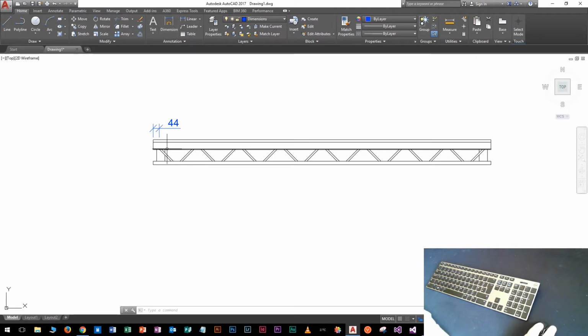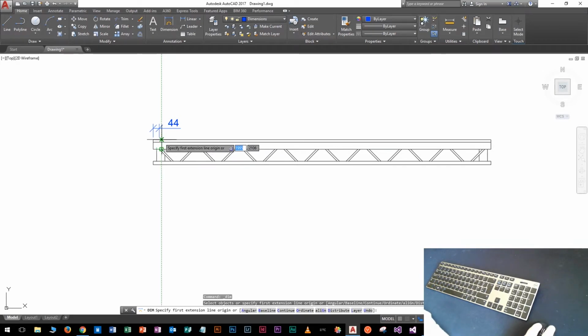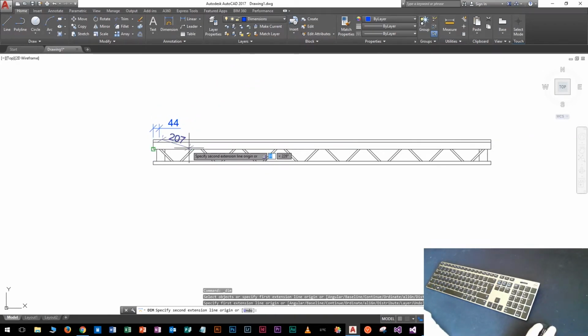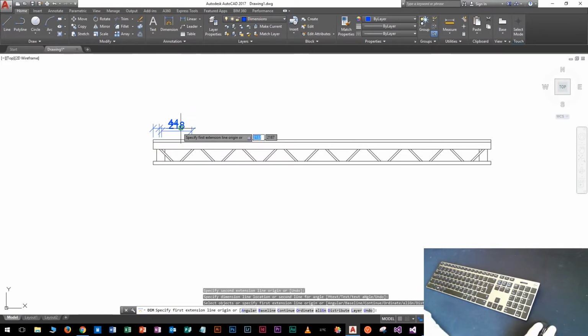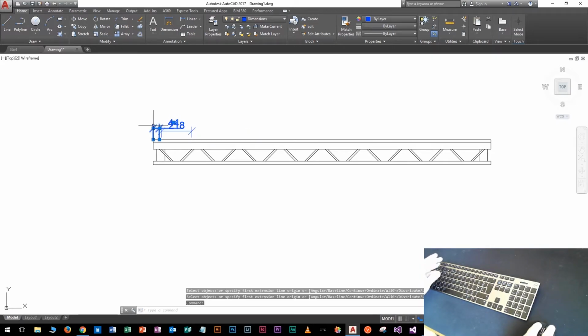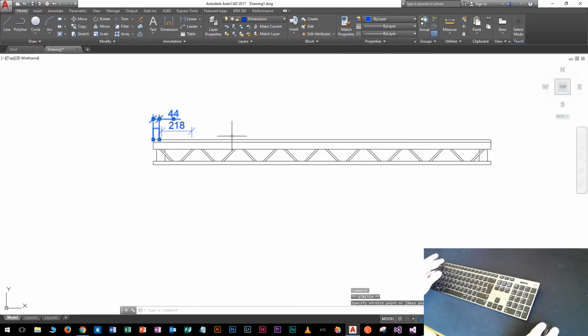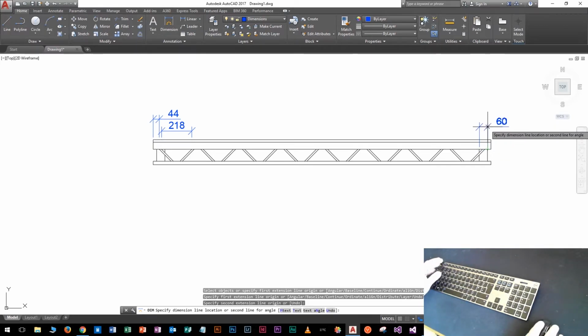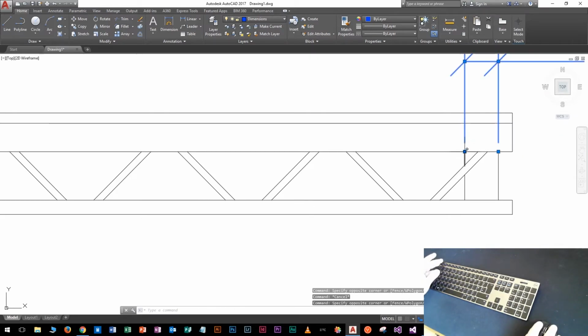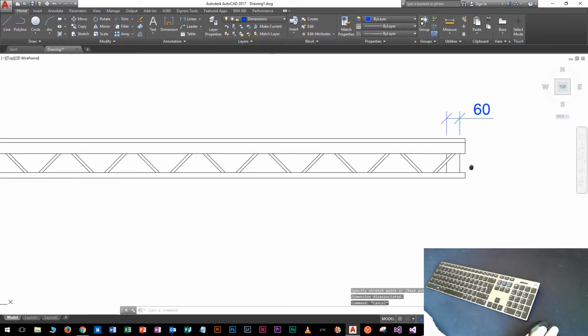Okay, let's put in some more dimensions then. So let's do one that's going to be from here to this point here, 218. And let's just move up this one so that we can read it. Marvellous. Then let's do a new one that's going to be 60. I'm just copying the drawing that we had. Okay, so let's just move these up. Oh, that's good.